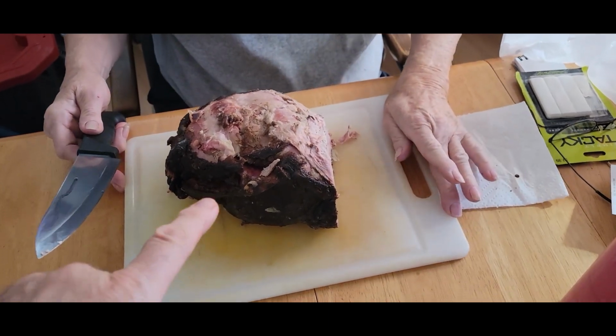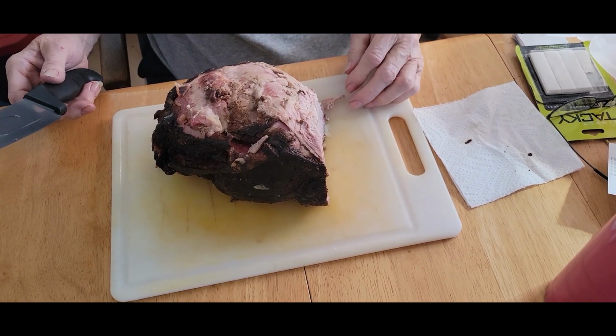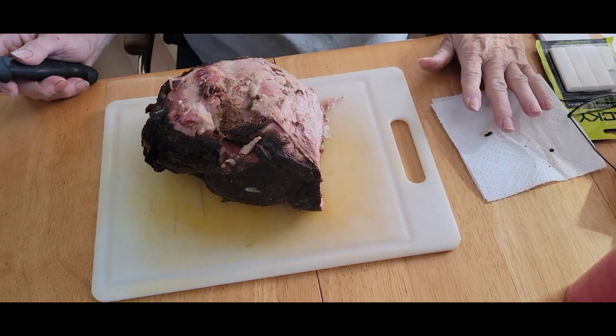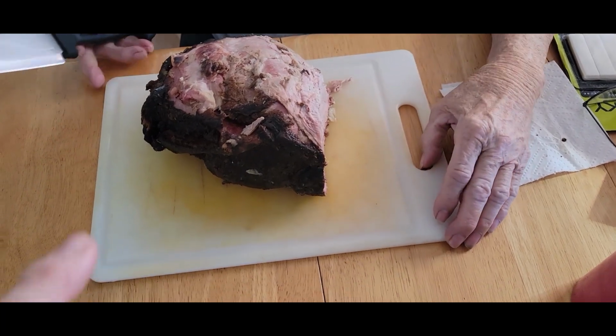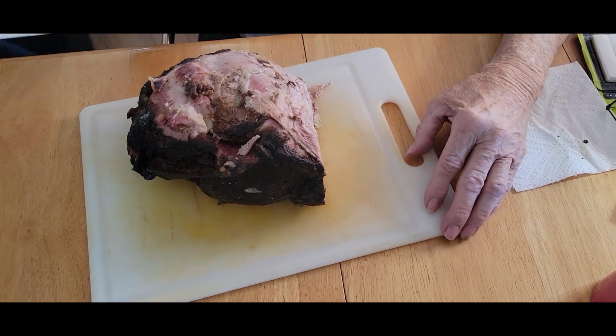Well, we have a pork roast that we smoked the other day. We're going to slice it up in slices and then make sure we pull off the fat. Try it in the freeze dryer, see how that turns out. We've been getting a lot of other stuff. We need some meat in our long-term storage, so we're going to try that. We'll slice them fairly thin and then pull the fat out, and then we'll see how that dries.